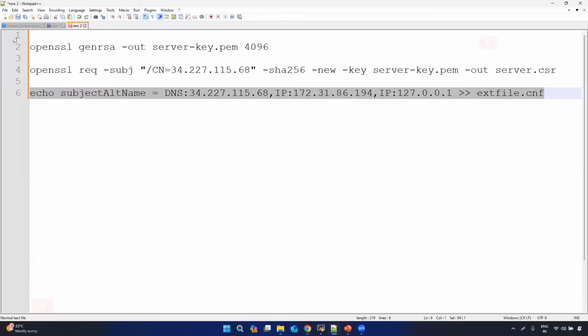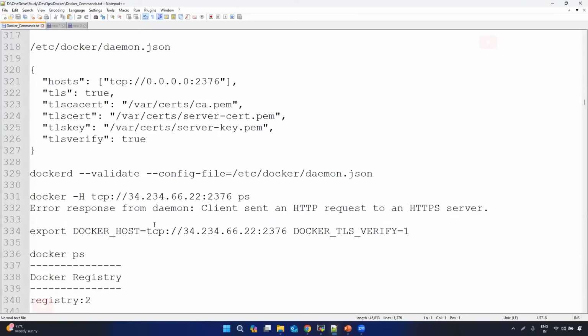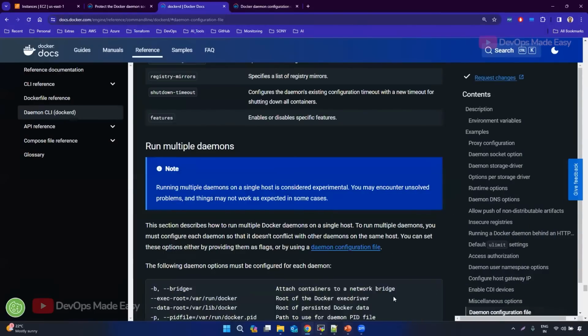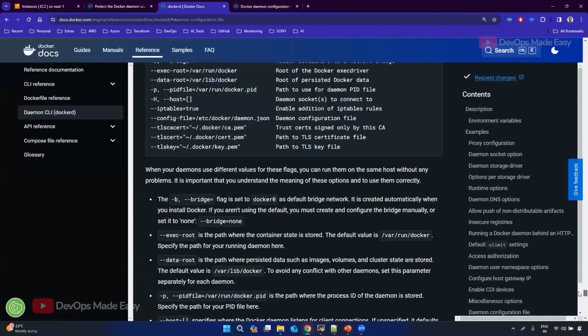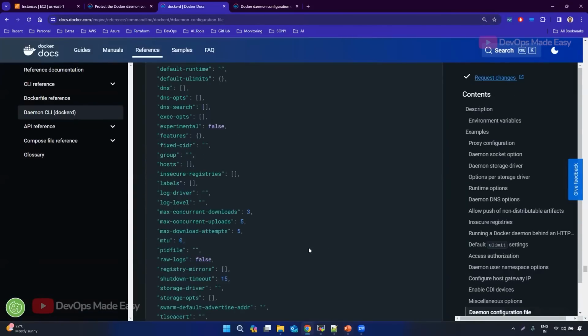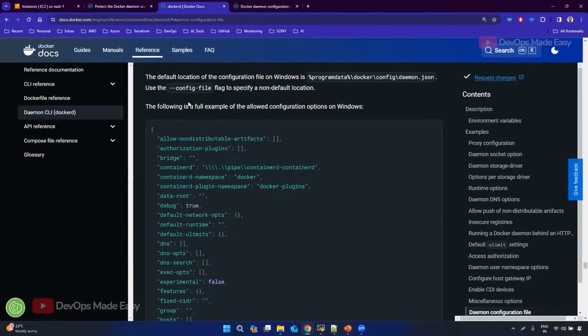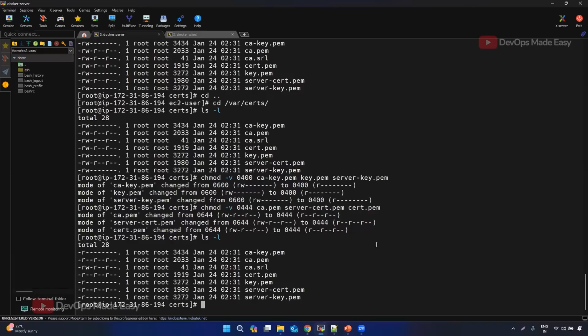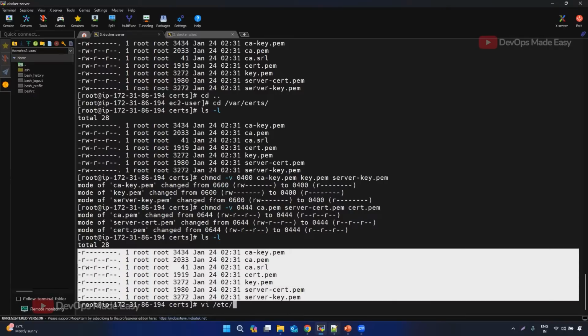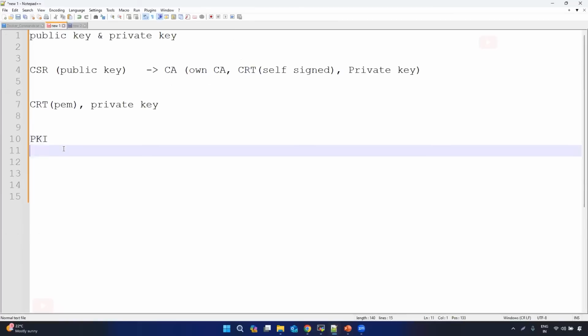Or did I give it in the documentation by any chance? dockerd validate, it is there. Okay. So we have the daemon file example here, right? That daemon file should be in /etc. Let me also copy the contents of this, just for my reference for the naming conventions.